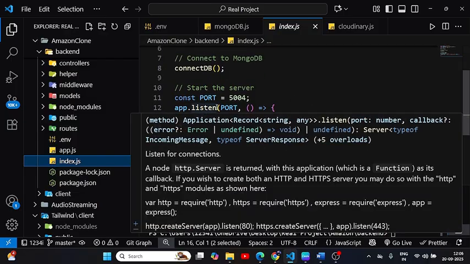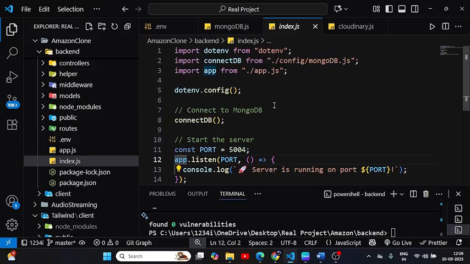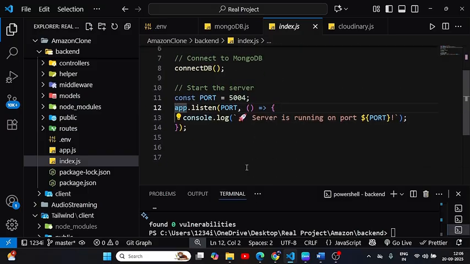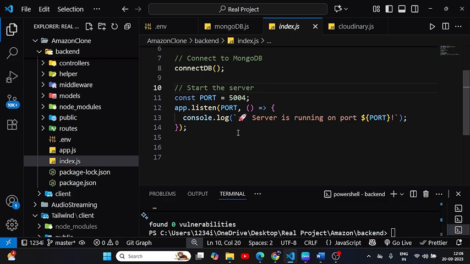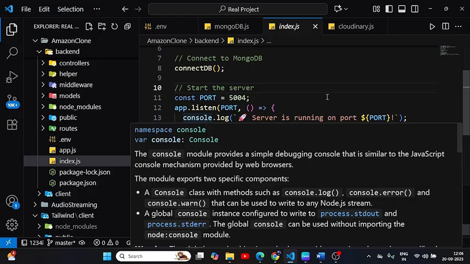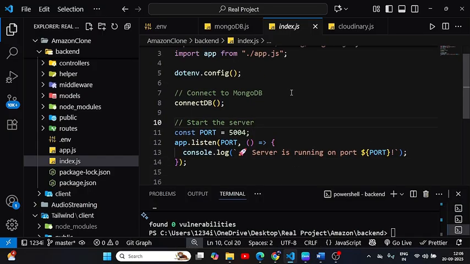Then this is a variable, port 5004, and app from this app. listen is an Express.js method, a server method, so we can listen to the server. Then it's an arrow function, and we just console log it and see the result.